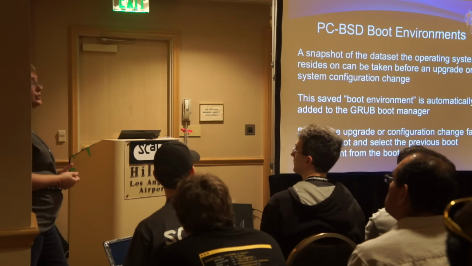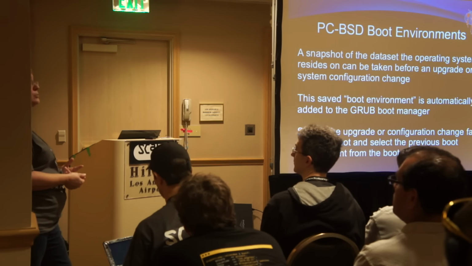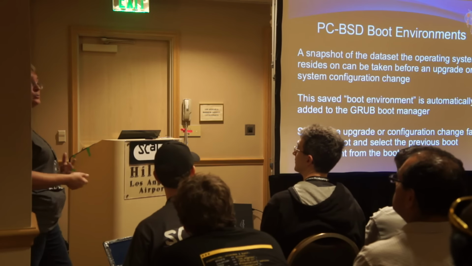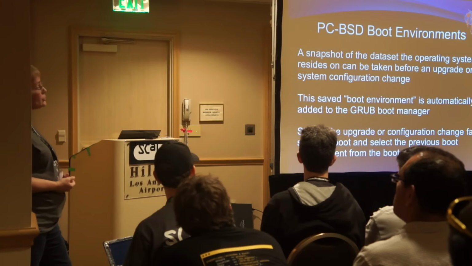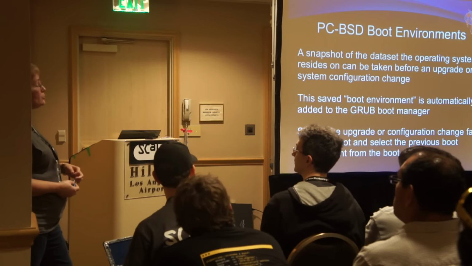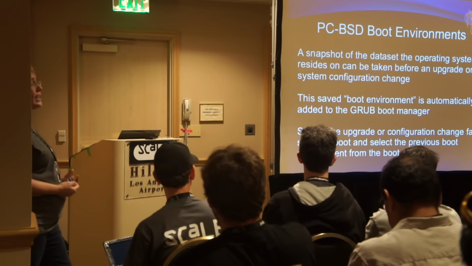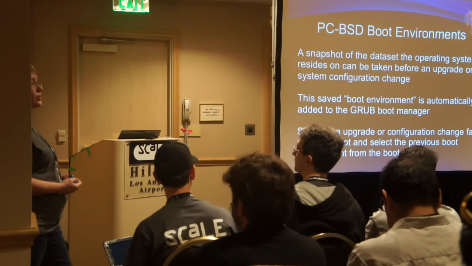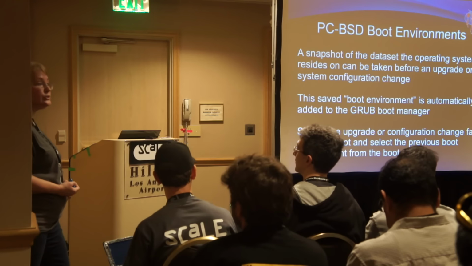So if you're going to do a risky operation like upgrade a production server, or maybe start mucking about with some config files on your server, we have developers who do it to create their development environments. They don't want to mess up their own system. If you're going to do something like that, go in and create a boot environment. In PC-BSD, it will be automatically added to your Grub2 boot manager. And if everything blows up, reboot the system and go back to your previous point in time. It's as easy as that.